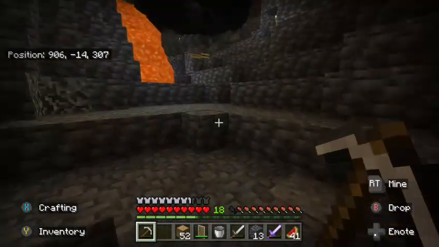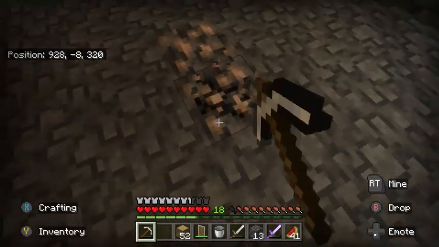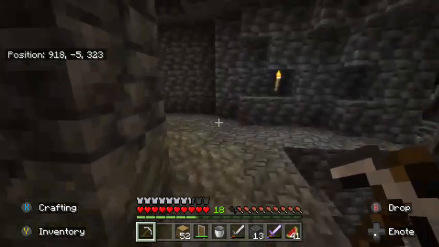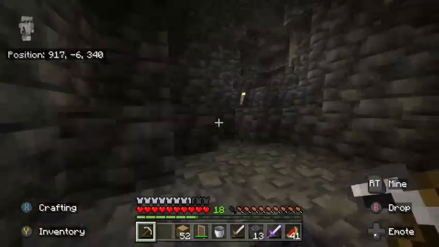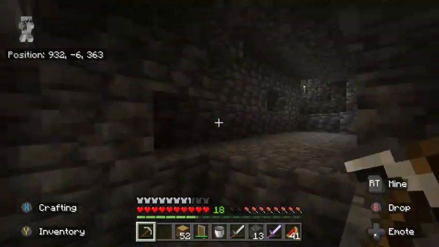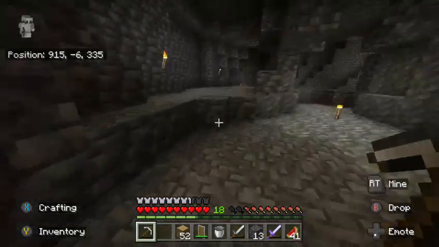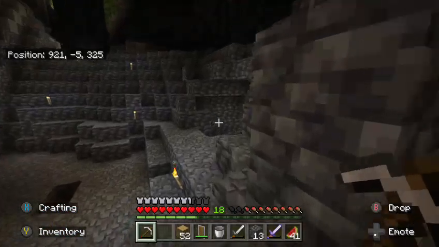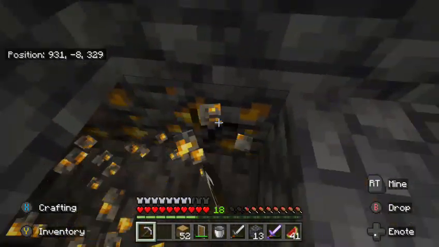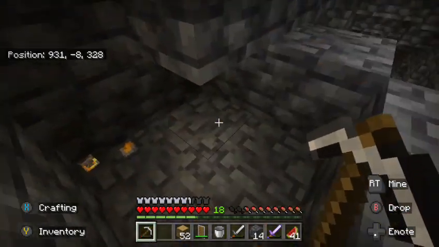So, all left. Oh, more slimes died around here. What a surprise. Okay, there's iron. Here, there's, I don't remember if there was gold at the end of this and I skipped it, or there was nothing down the end of this. Alright, neat. Oh, neat. More gold.